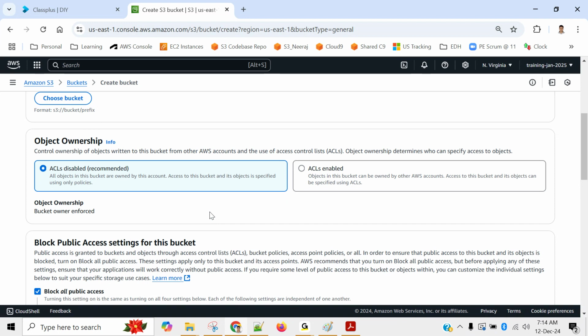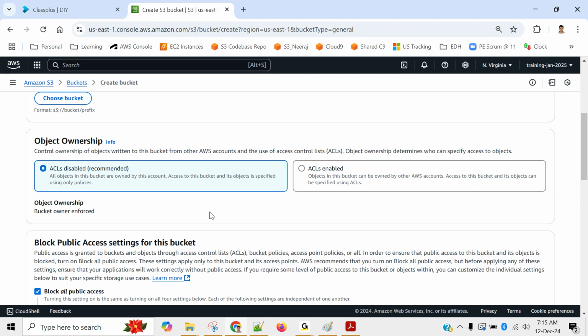The benefit of giving them the ownership is so that they can create the objects and if required they can even delete them. That's the purpose, but it all depends upon the use case. If you allow people only to copy the data and you don't want to give them ownership, that's absolutely fine. In that case they won't be able to delete the data. But in case multiple teams are working in the same bucket and you are maintaining your data in different folders, in that case you want to give them the full flexibility that they can copy or create new objects inside their folder, and if required they can even delete them. So that's also possible.